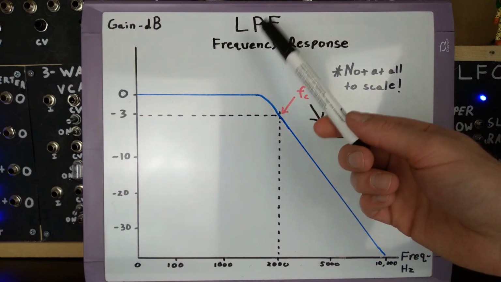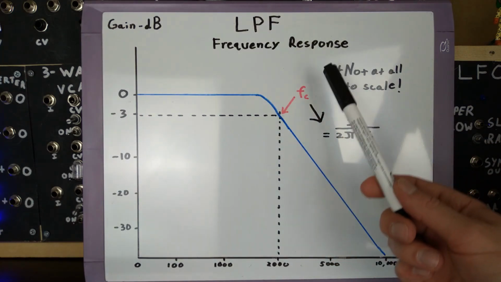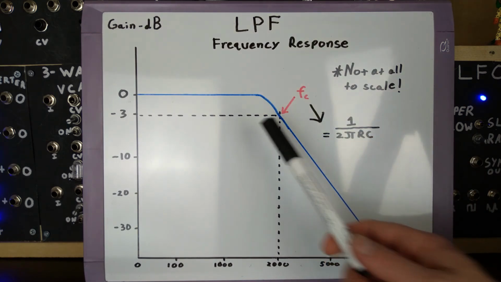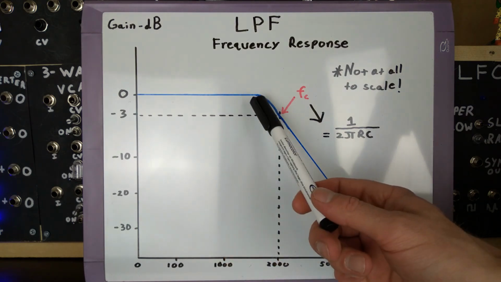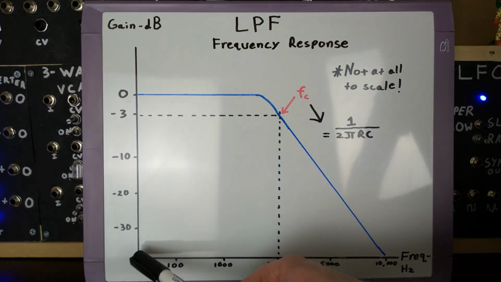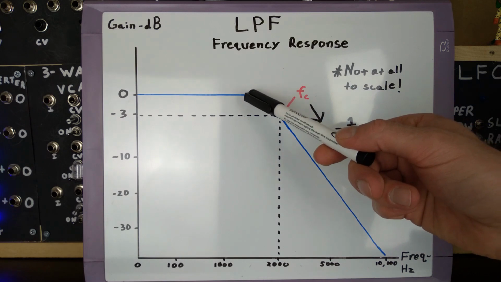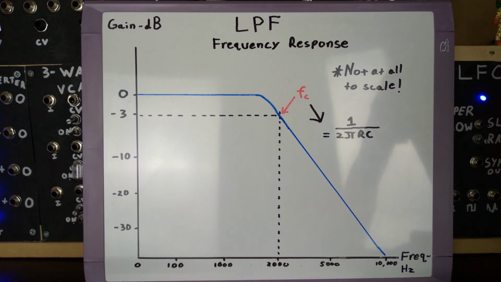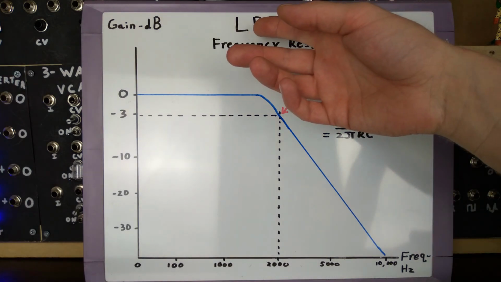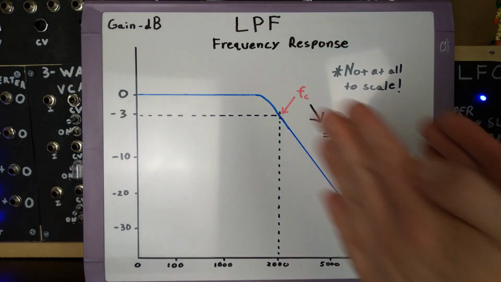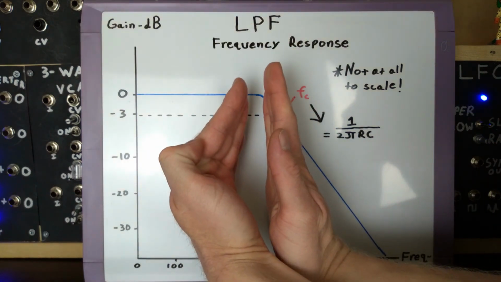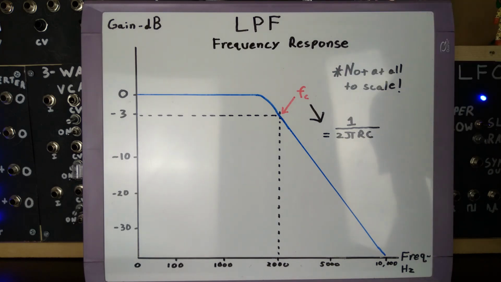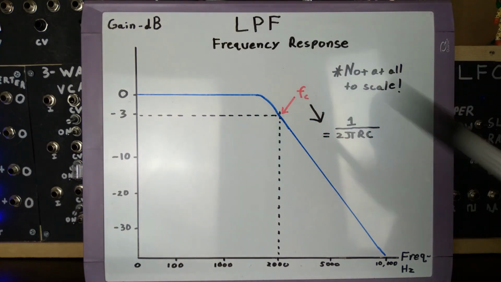A low-pass filter isn't the only kind of filter that we can actually use. There are also other ones known as a high-pass or even a band-pass. A high-pass filter basically works in the opposite direction, so our lower frequency signals are attenuated, and our higher frequency signals sit happily at 0 dB. And a band-pass filter is a combination of a low-pass and a high-pass, so we essentially get two different cutoffs where we can move the band in and out. But since our filter is just a low-pass filter, we'll just focus on how that one works today.